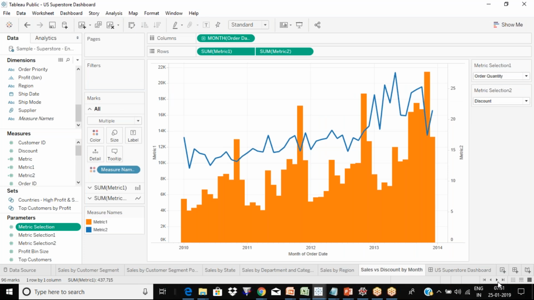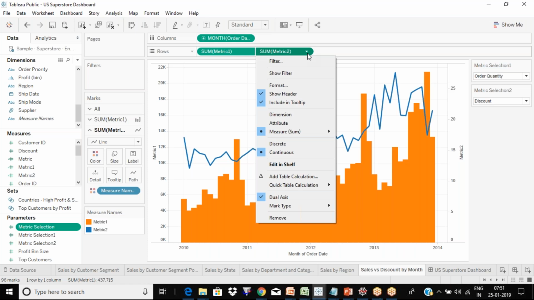There will be some options which I haven't talked about, but I want you all to explore by looking at the existing sheets. Sometimes you see that you're not getting it the way it is in the original sheet. You go and always look for some options. When you drag two columns here, you always look at why you're not getting it, and you would see these are the two options enabled. This is continuous, this is dual axis. In my case, this option is not selected. Go and select that option and see. That is how you will explore and learn.